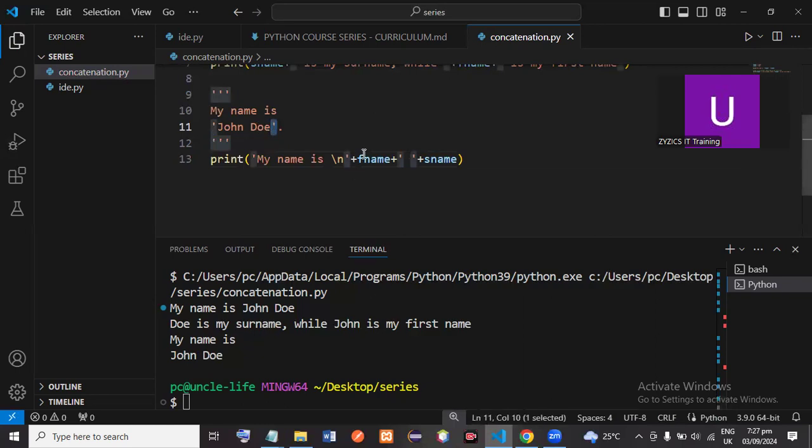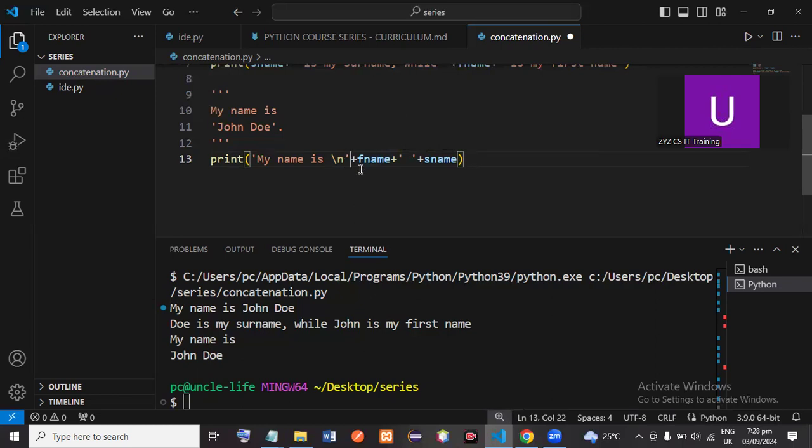So we need this first name. So we need to add this here just after the new line. We need to add another escape character. Let me copy and paste here. Okay, to escape a quote, we want to escape a quote here.